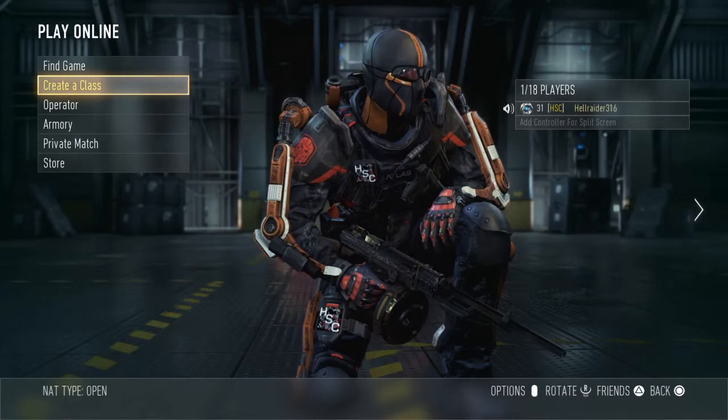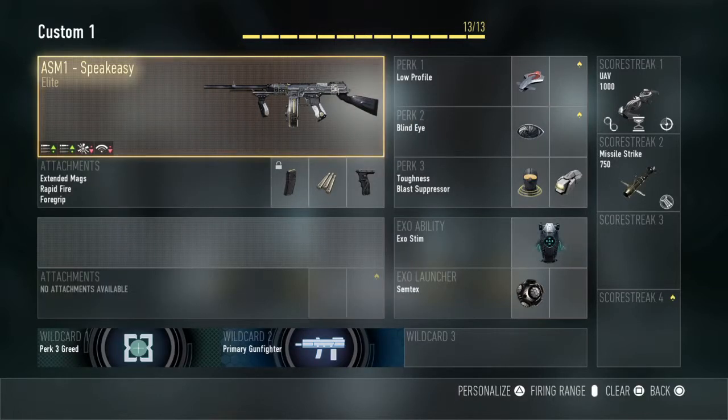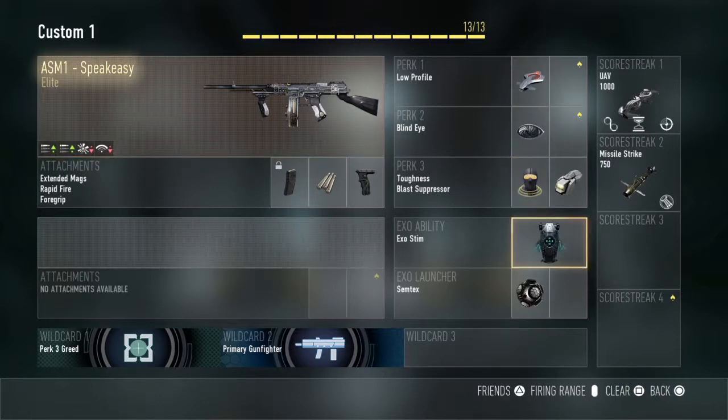Today is about Create a Class. Create a Class is one of the biggest deals to Call of Duty because this is how you are going to react in-game to a lot of situations. My personal all-around Create a Class pretty much revolves around a decent weapon. Not saying the ASM-1 is decent, it's probably one of the best. But it really revolves around your perks, your exo ability, grenade launcher, and your score streaks.